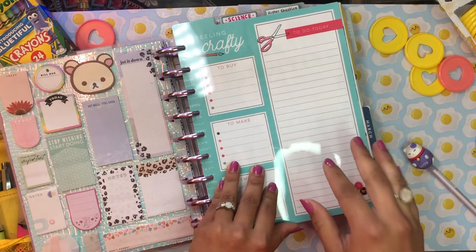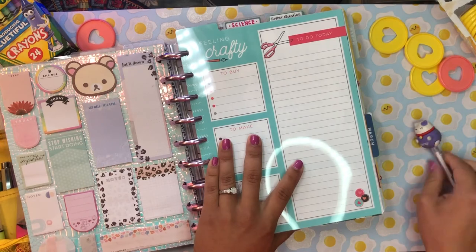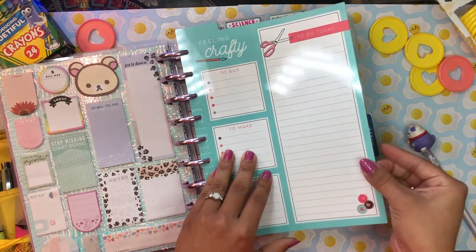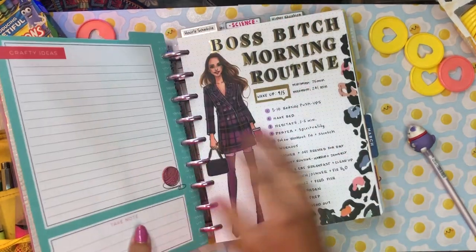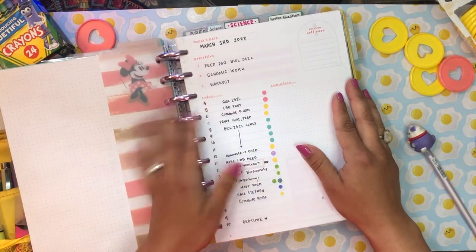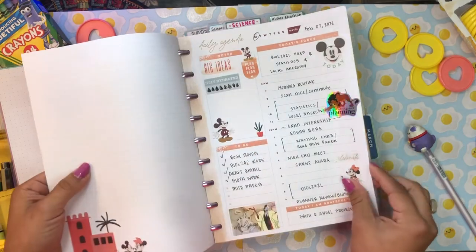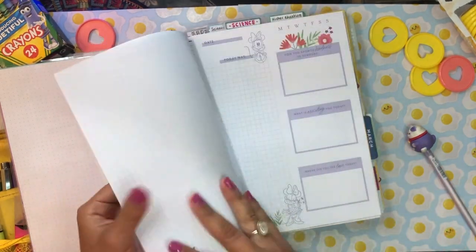I actually have my daily agenda sheets at the very front of my planner. This is my franken planner — I have various planners franken-planned into here. I just picked up this dashboard; it's a dry erase dashboard from the Miss Maker accessory line. I got it on clearance at Joann's — it was such a steal. It's a wonderful idea for a reusable daily agenda sheet. I won't be using that today though; I kind of want to work on paper. I have this bookmark that says 'Hourly Schedule' at the very front of my franken planner, and this is my daily agenda section with different pages from various daily sheets from the Happy Planner or just filler paper.